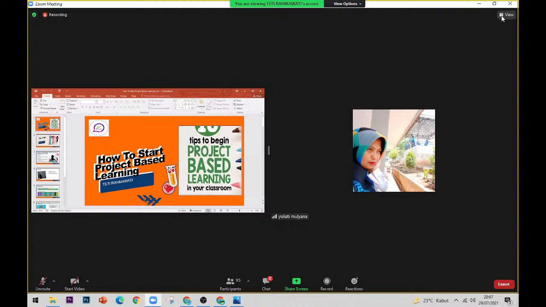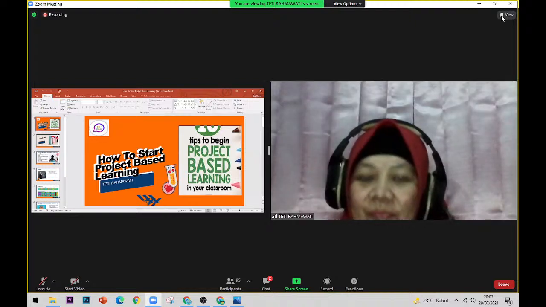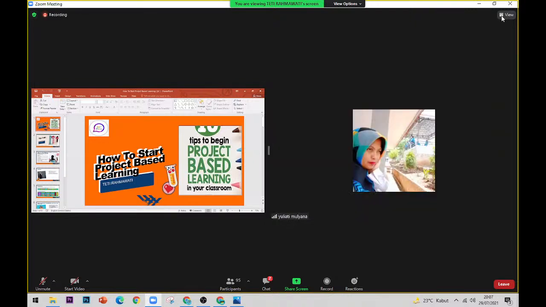I think project-based learning has steps including determining the basic question, making the project design, arranging the schedule, monitoring project progress, result assessment, exercise, and evaluation.